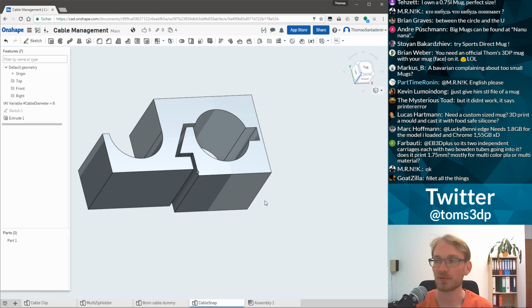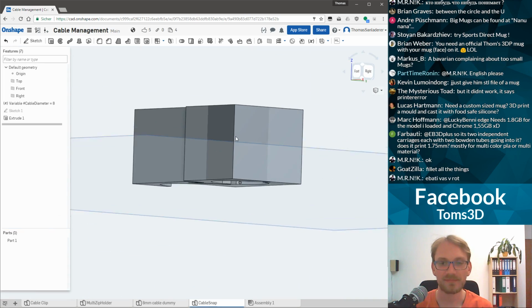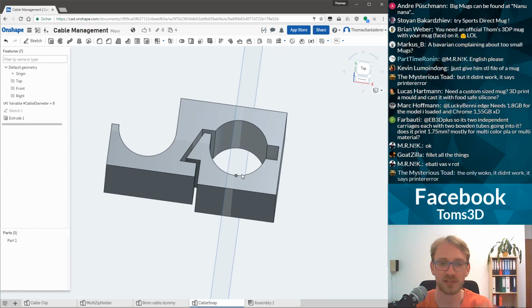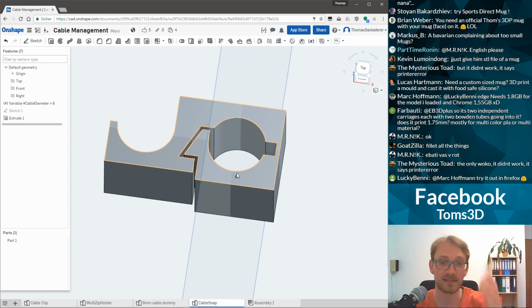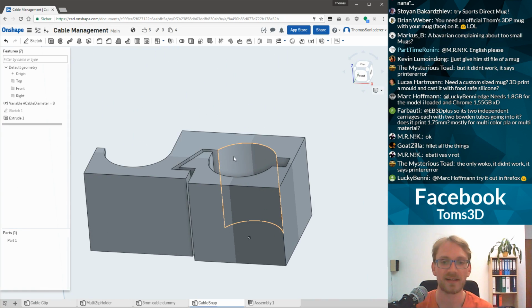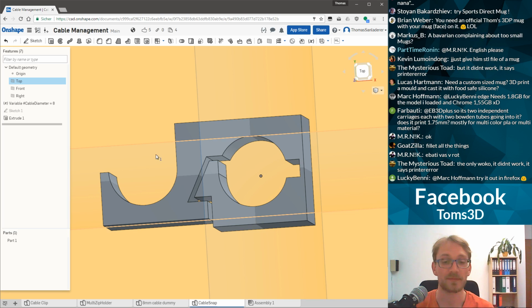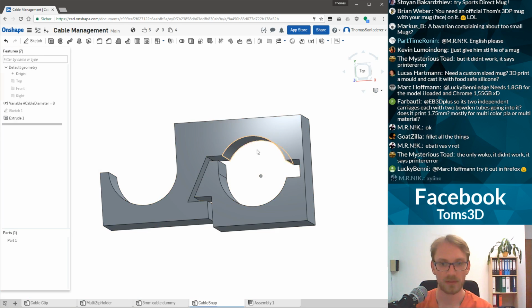Oh, I see what you mean, Marcus. Yeah, Bavarian complaining about mugs that are too small. We do have these large glass ones, but I don't think they are heat proof. So I don't think you could just dump some boiling water in there. Worth a try though.